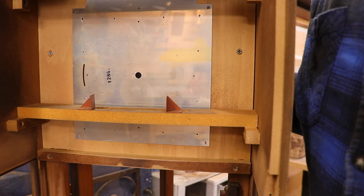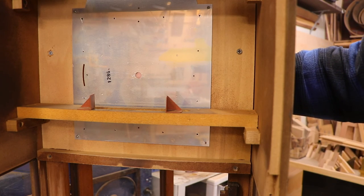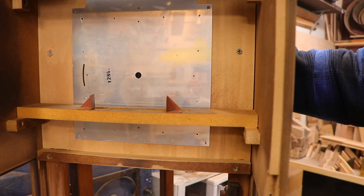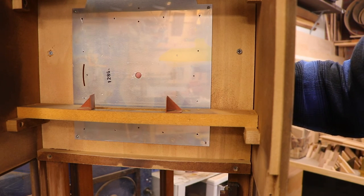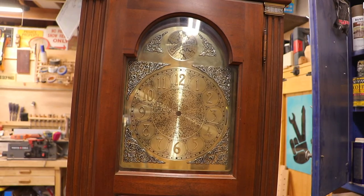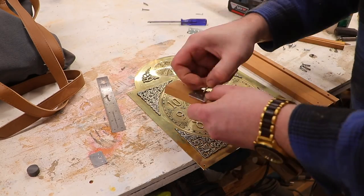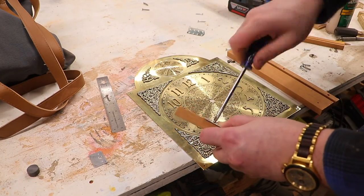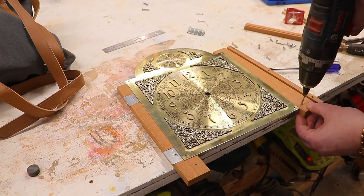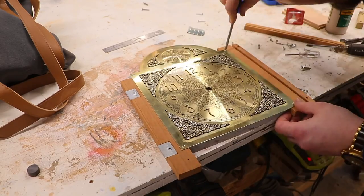Okay, so what I think I'm gonna do for this back panel here, I'm gonna make this like a secret compartment. Basically, I'm just gonna put the hands back on because the front still just has the clock face. And then I'm just gonna put in a regular clock mechanism, like it takes a AA battery. And then I'm gonna try to put a piece of wood on the back of here just to kind of rigidify it a little bit. And then maybe put some sort of hinge perhaps, and then make this so you can basically open this up and there'll just be like a little shelf in here maybe.